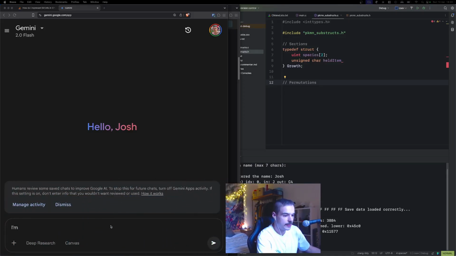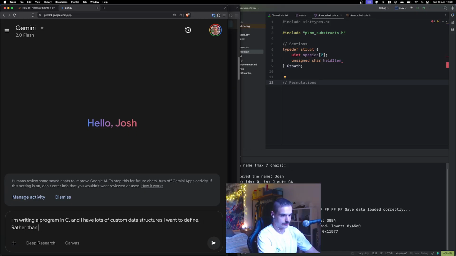There we go. I'm writing a program in C, and I have lots of custom data structures I want to define. Rather than cluttering my main.c file, I've decided to place them in another file.